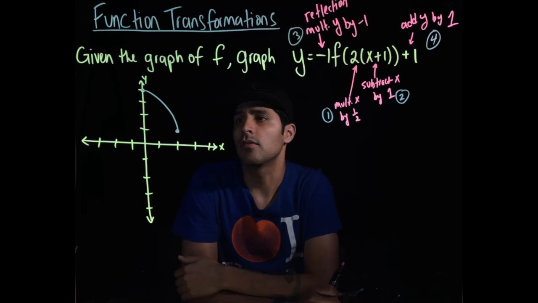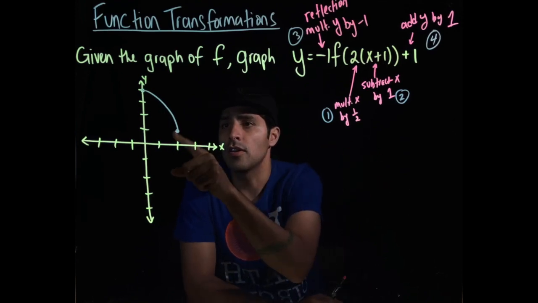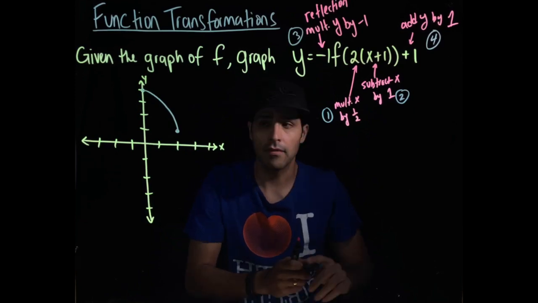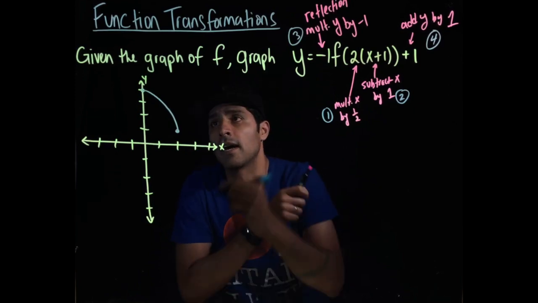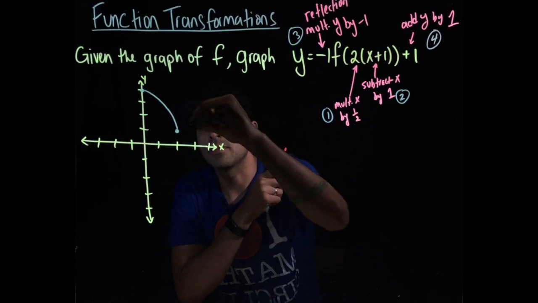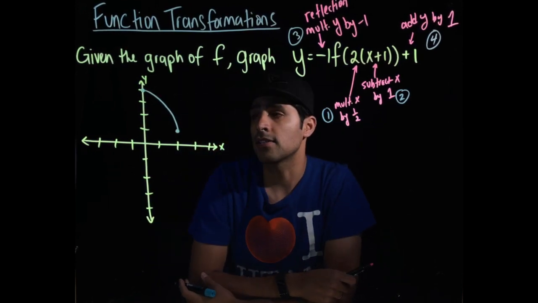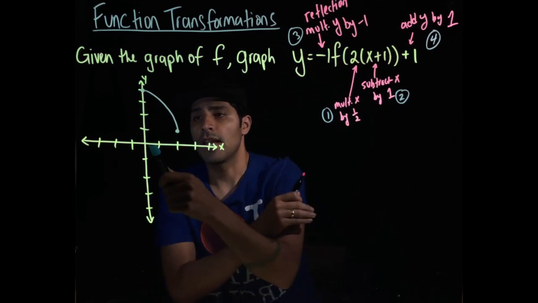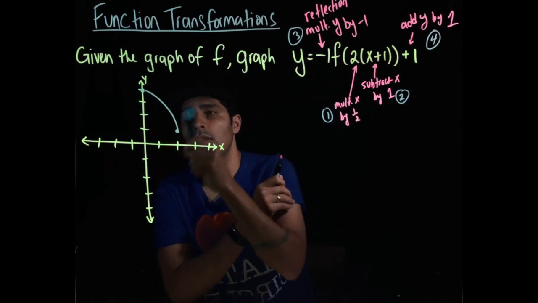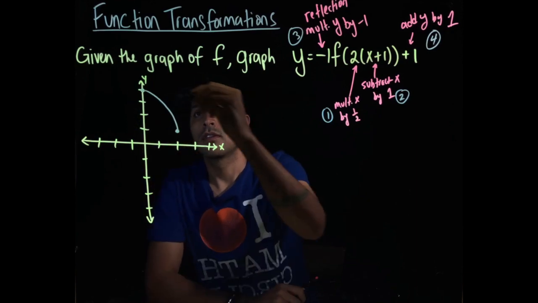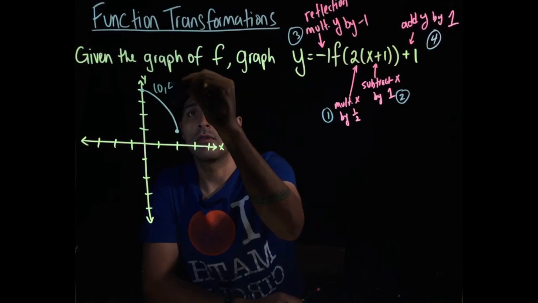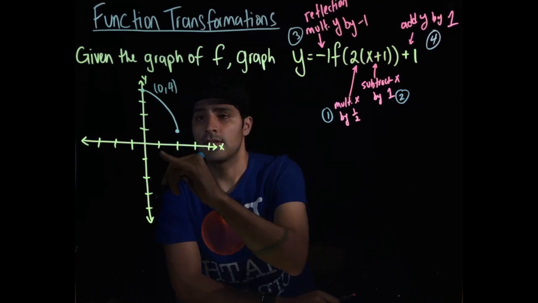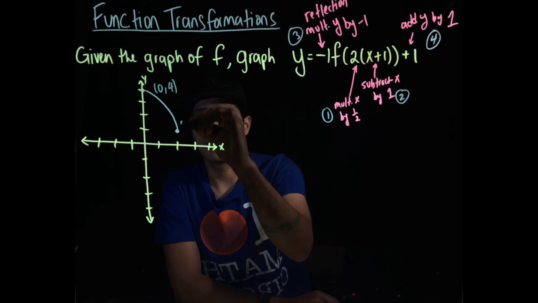And then once you have all these notes, you're going to pick points on the original function, the graph of the original function. You want to pick some good points with nice, easy x and y coordinates. So for example, this point here has x coordinate 0 and y coordinate 1, 2, 3, 4. So this is (0, 4). And this point here is (2, 1).